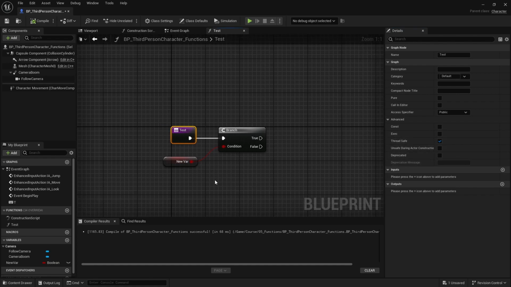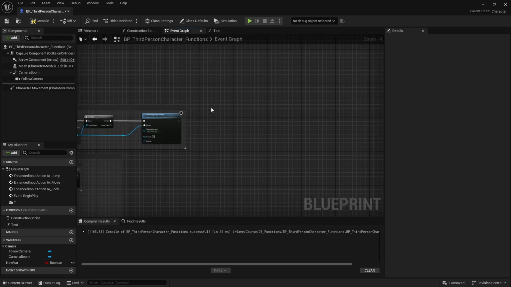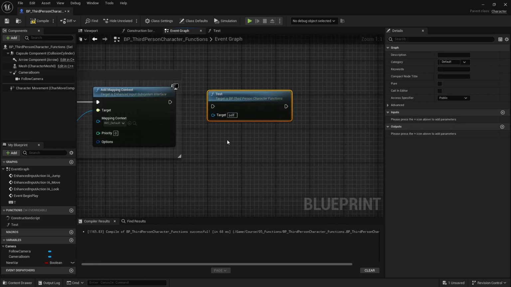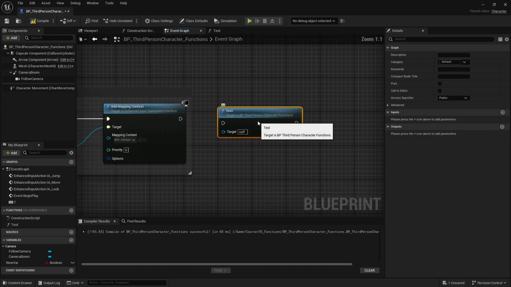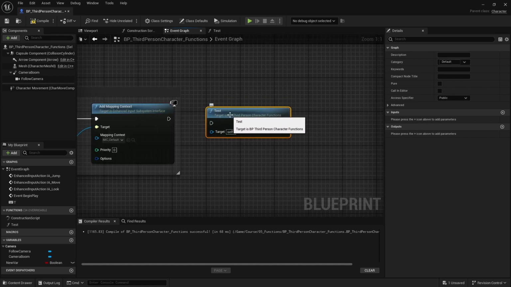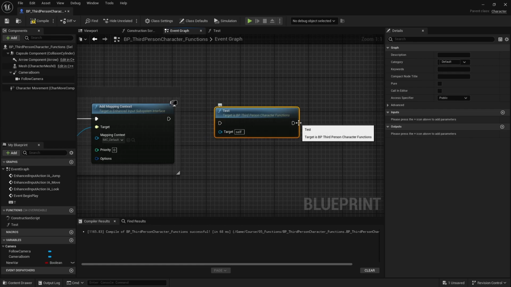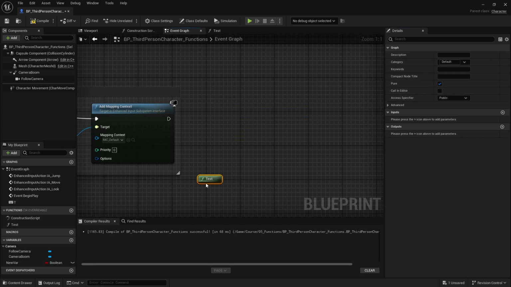Next pro is that functions can be pure or impure. That basically means that they can have or not have this execution pin. So how functions look when they're called, if I type test, this is typically how functions look. It is indicated by this blue color that it is a function. And you have your execution pins, and they are for input and output. This is one way to represent a function, but what we can do is click pure on the function, and this makes the function without execution pins.